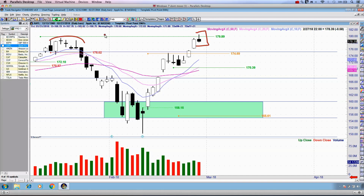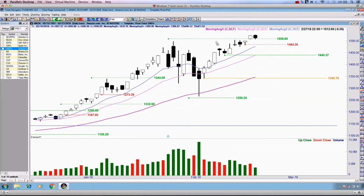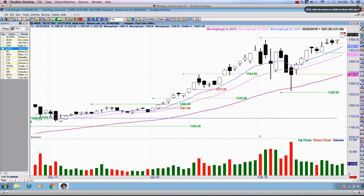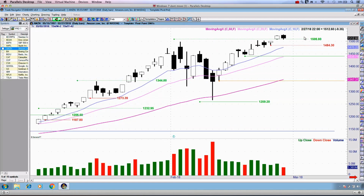So again, I've been not looking to jump into any of these trades bullish. This is all about the pullback. And what you should see is a little bit of volatility, generally a sideways market move on these individual trades, and then we'll have some pretty decent bidirectional trade setups as we move into next week. The same is true for Amazon. Pay attention to this. Yesterday, if I can move my chart over, you can see we rallied about $22. Today we pulled down $10, but again, a dark candlestick, which is really hammering into this resistance area.